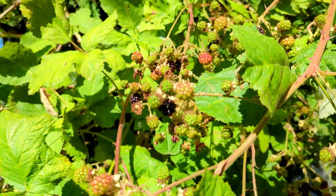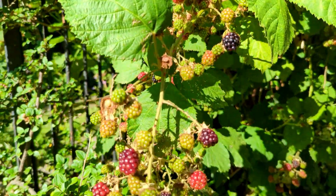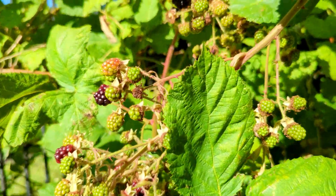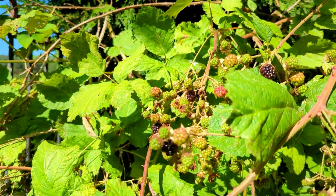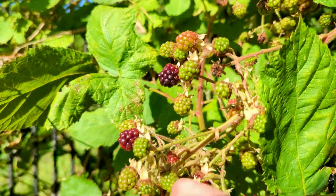Just take a look at these beautiful blackberries we got going on here. It's very exciting, very exciting. Gonna have a go at making my first batch of jam today, which I'm kind of terrified about, not gonna lie. But they are very bloody lovely.